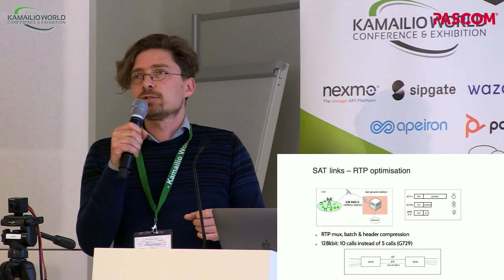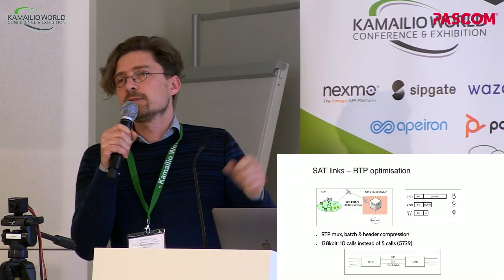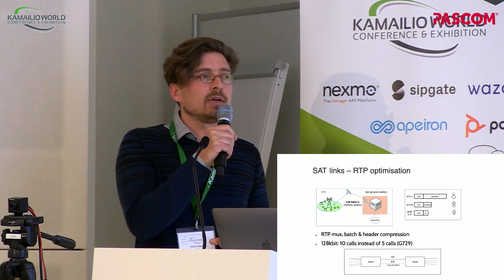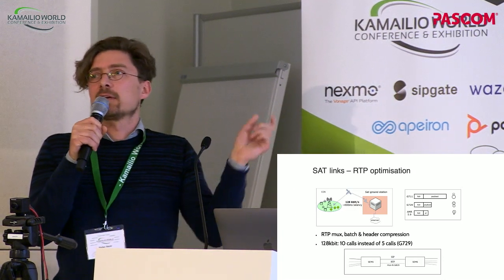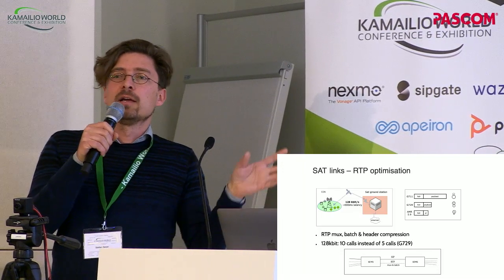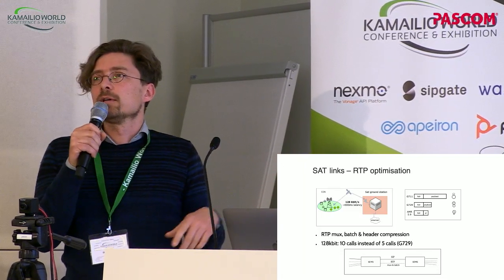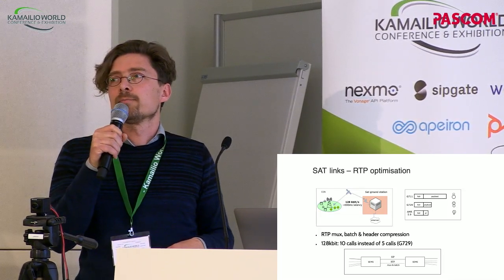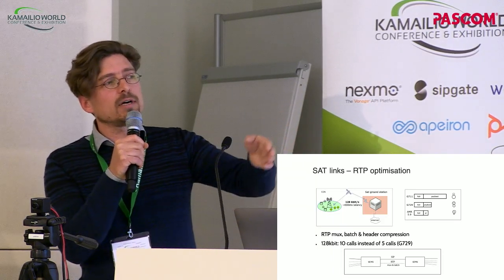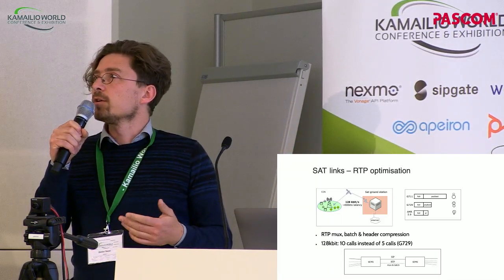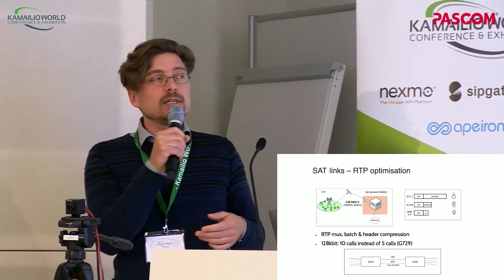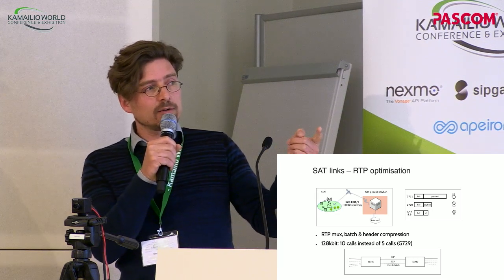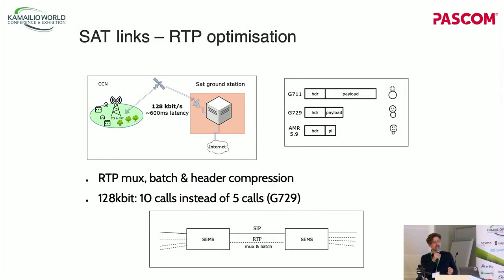There's a small checksum, and a difference on the sequence number and timestamp. This is done in such a way that in the beginning you transmit the whole RTP header, and then you transmit only what you need, and every couple of seconds you transmit a whole RTP header again. You also don't need to transmit all the IP addresses all the time. So anyone working with really low bandwidth links, like satellite links, maybe should look at this. It's a generic solution.